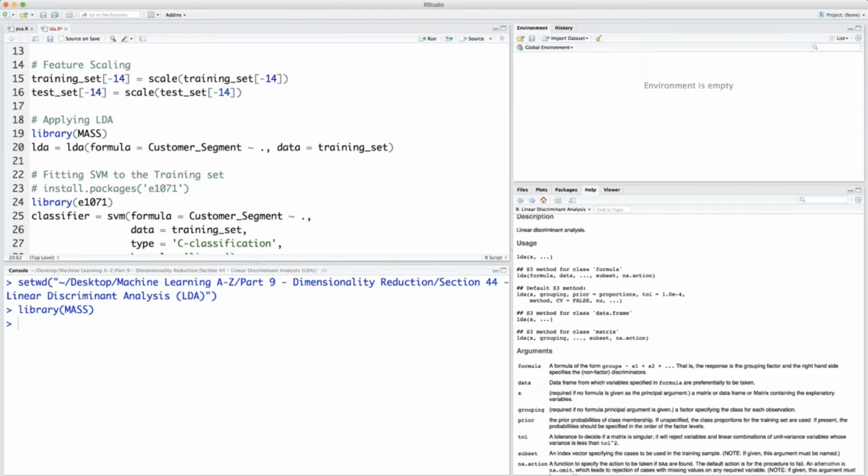So here, since we have 3 classes, that means that we'll get at most 3 minus 1 equals 2 linear discriminants. So here, without specifying the number of linear discriminants equal to 2, we will get automatically 2 linear discriminants. And therefore, that's all, we don't need to add any other argument.